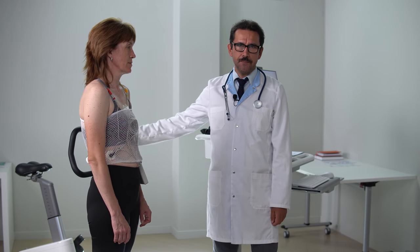Today, I would like to present to you an exercise stress test using a cycle ergometer for diagnostic purposes. First of all, we need to do a small check with our patient, Tatiana, to see if we have any contraindication to the following test.